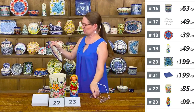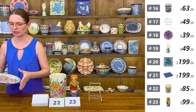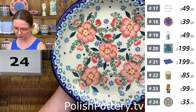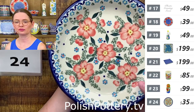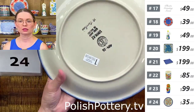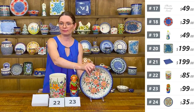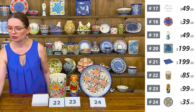The next piece is a 10¼ in diameter dinner plate. There is the sticker to scan. $35. Beautiful pink and baby blue. What else is here? A little bit of yellow and brown. Ceramica Bona. Number 24 is $35 tonight, regular price $71. Ceramica Bona. 10¼ in diameter dinner plate. Number 24. Next piece.